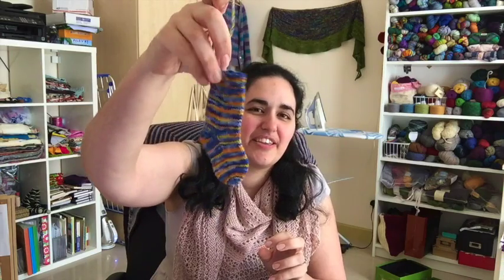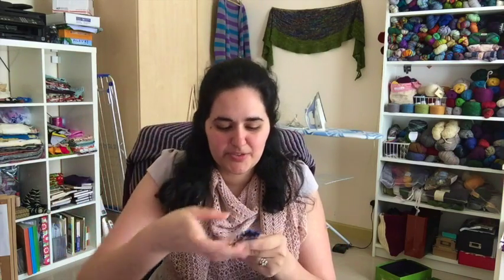I also did a little mini sock. Thought it was really quite cute. I've been wanting to try making mini socks for a while now, and I just never got around to it. I just did a little braided tie thingy to hang them up with. But that was really cute.